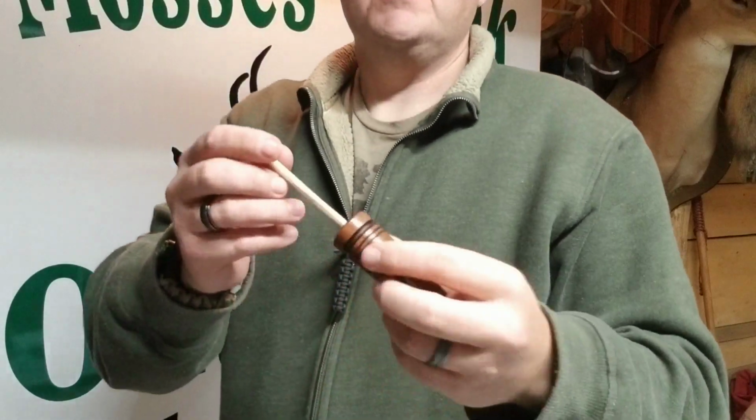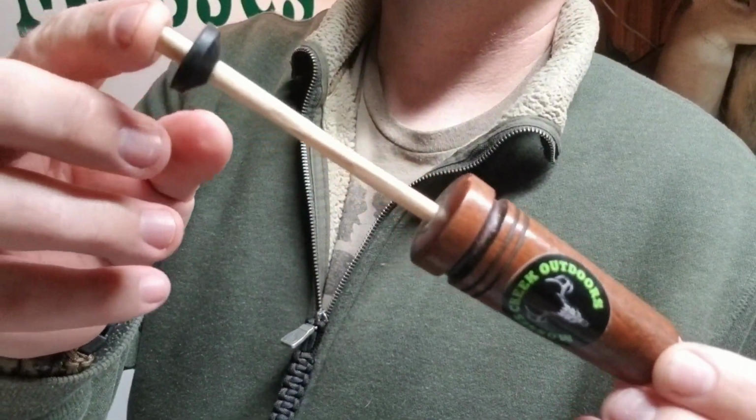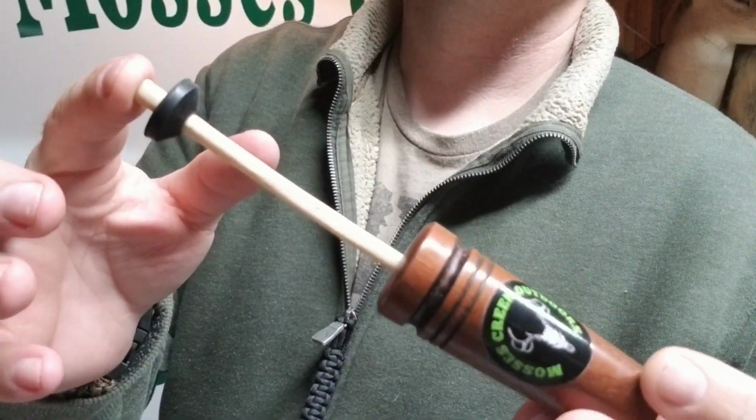You used to see a lot of air-operated yelper type turkey calls made like this back many years ago, but this tree yelper, I'll show you up close. It's just a barrel, and it's the radius turkey bone there, and it'll be really soft, of course, for tree yelps, and then you know you can get loud with it too.